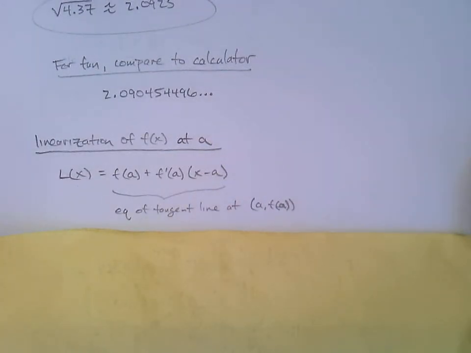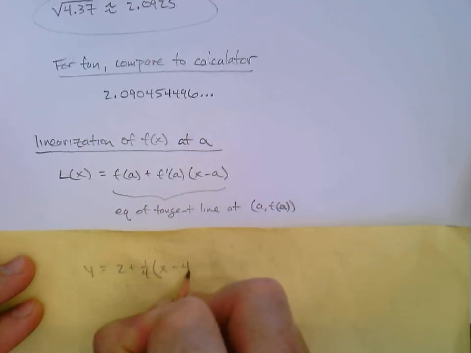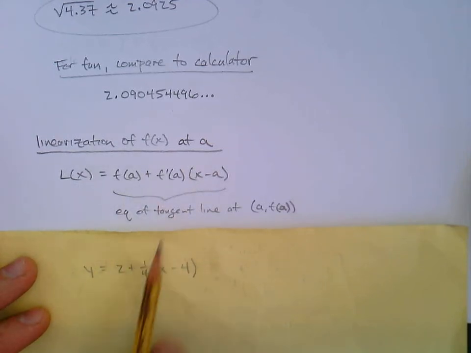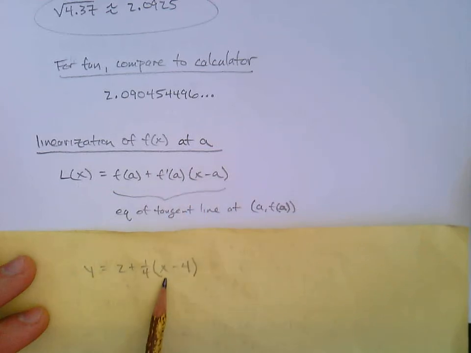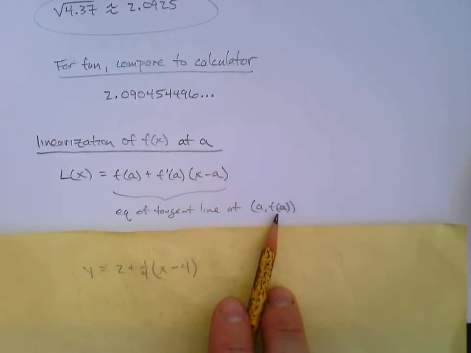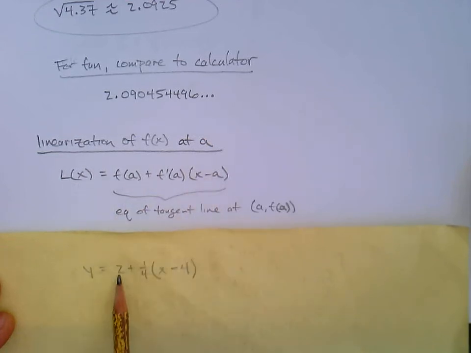All right. Notice this is in the same form that we left our tangent line in a moment ago. Okay, so we had, I'll just write it, y equals 2 plus 1/4 times x minus 4. And if you think about the different components and how they would match, x is just x, right? So that stays. But all the other pieces get filled in. So we were thinking of a as being 4. Which would make f of a, if it's a square root function, the 2. So there's our x coordinate, our y coordinate of the point 4, 2.